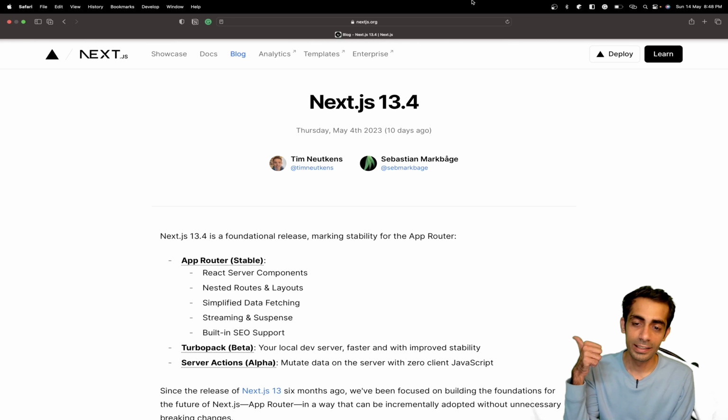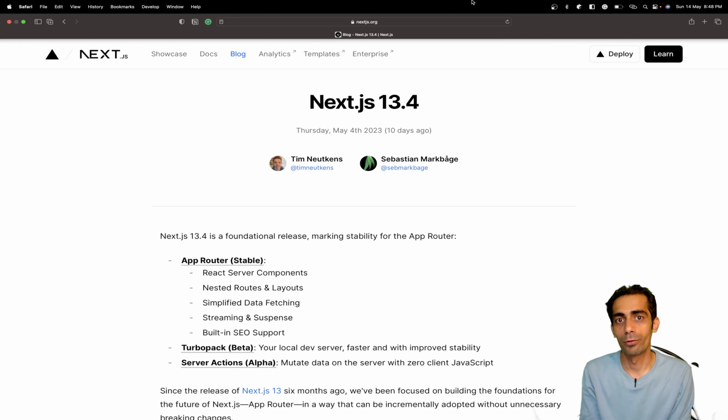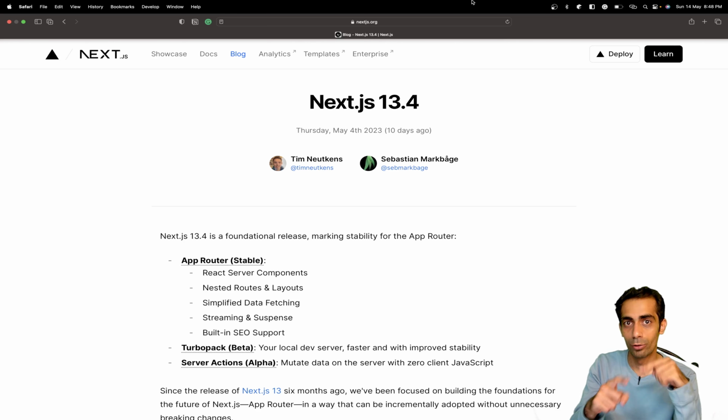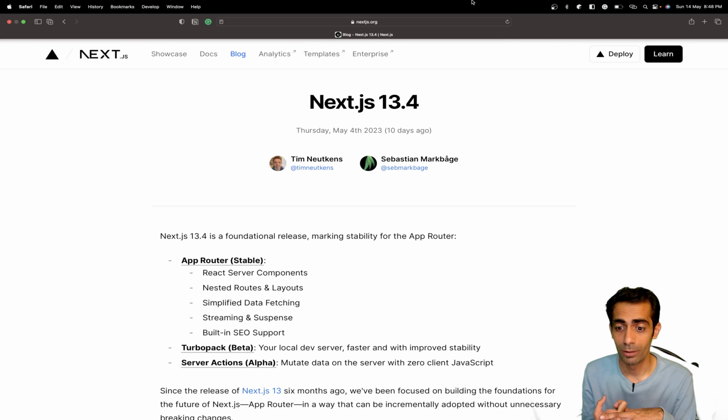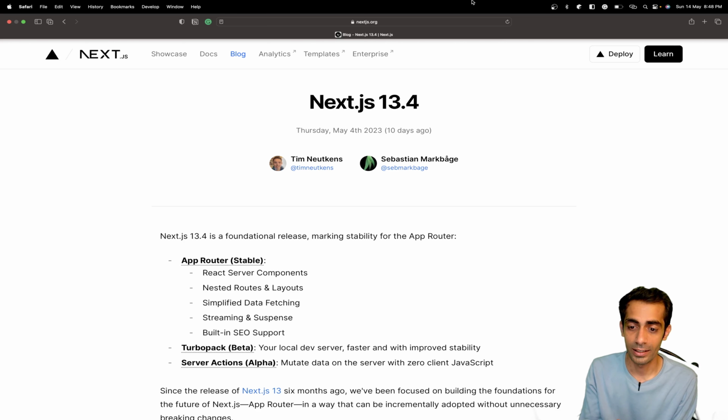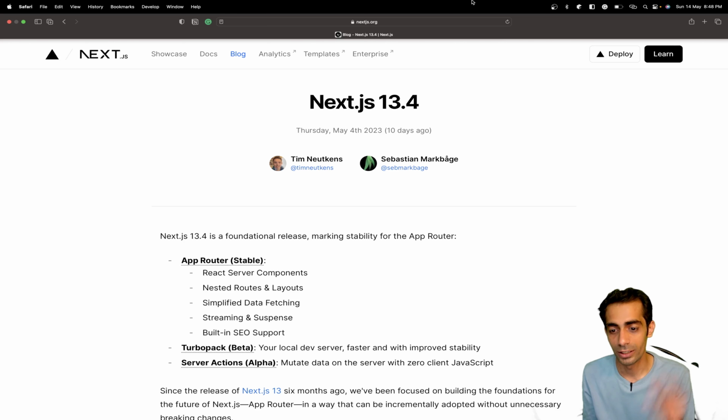But this app directory got stable, so you don't have to play around with your slash things. It will be more like your htdocs. Back in old days we used to have in PHP a www folder where we used to have a directory. Inside that we used to have index.php, so it will automatically get your index.php by routing in your folder, and it will automatically detect the path. So that will be the best thing, I guess. Now it got stable, so instead of pages you can use the app directory.